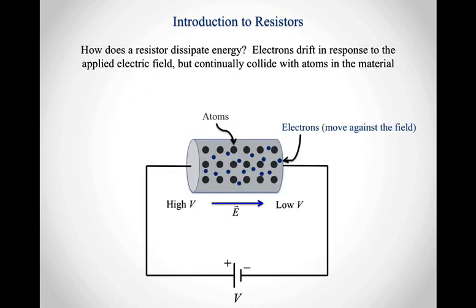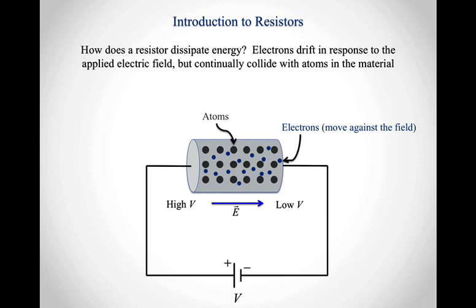In resisting current flowing across it, what that means is that your resistor dissipates energy. So energy is provided by the battery. That energy goes to driving a current, and then your resistor, in resisting that current flow, actually ends up dissipating that energy. So resistors dissipate the energy provided by a battery. How do they do that?